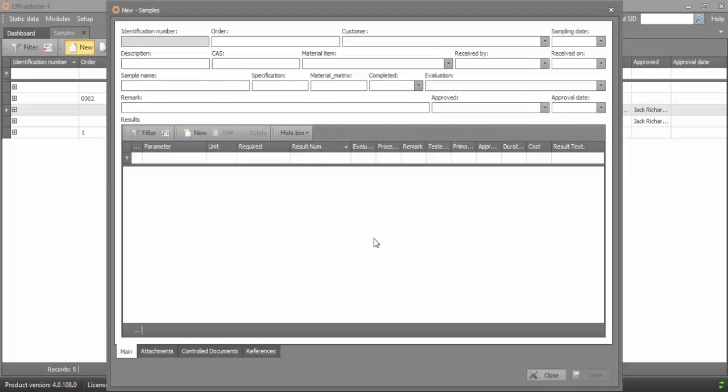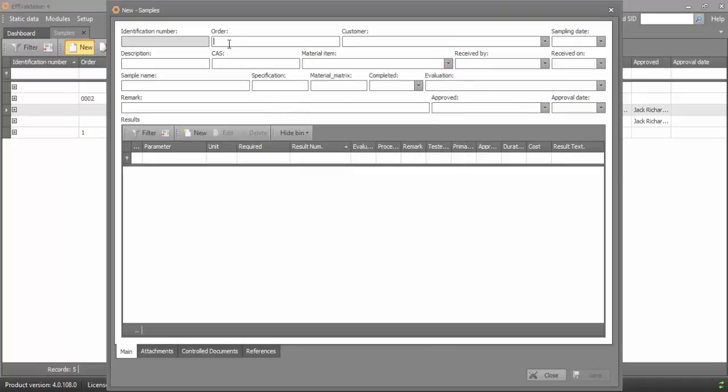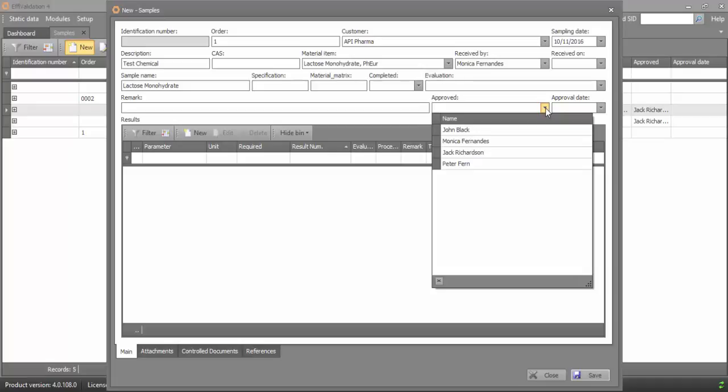Now you can see the blank template. Each of these fields can be configured as free text, as a drop-down, or to select the one or two most common options in your lab. Here in my demo version, there is a combination of those options. I'll start by entering information. Some of these fields in my template pull from existing fields in the static data section of EffiChem. For example, material item has its own section. Approved by comes from personnel.